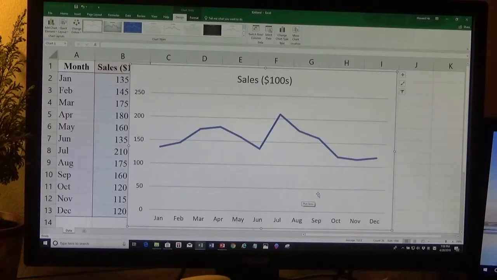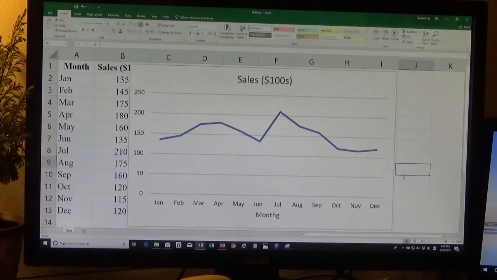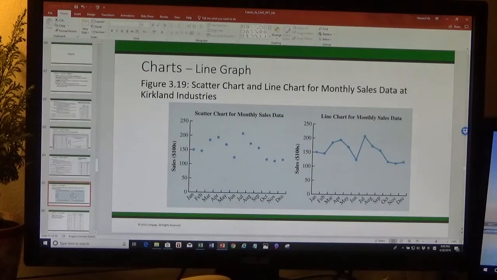Yeah, line chart. So let's say if you want to add the title for the horizontal axis, what to do? This is already in the design. You can go to here, add chart element, and that's axis titles. Yeah, that's primary horizontal. So this is the months, yeah, or whatever. Okay, good. So this is the line chart, and what else? That's a line chart.